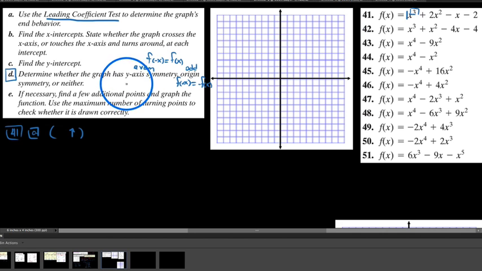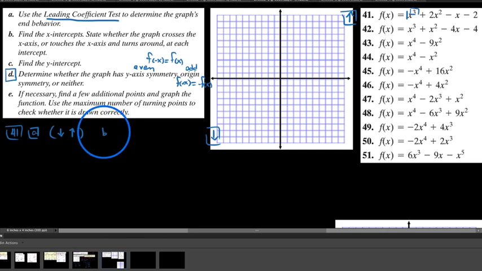Think about how the left-hand behavior compares to the right-hand behavior. If your degree is odd, it would have to behave differently. And so we would have to fall on the left. So I always recommend that once you find these things out, let's go put them on our graphs. Matter of fact, I'm going to put down on the left here and up on the right. Now, just to be clear, I just put those there as a guide. It doesn't mean that your graph actually goes through those points. I just kind of tend to put these up and down things in corners.